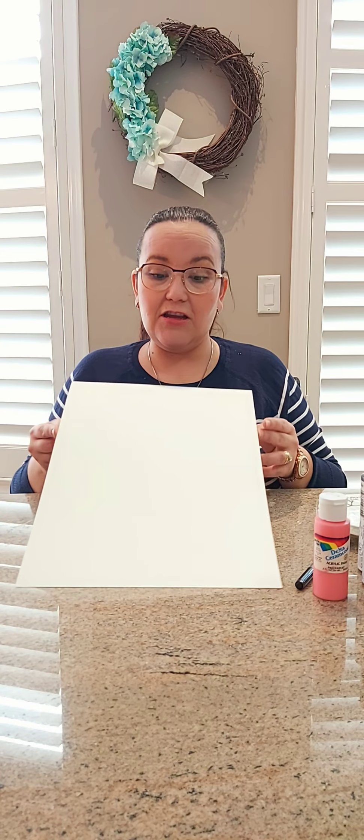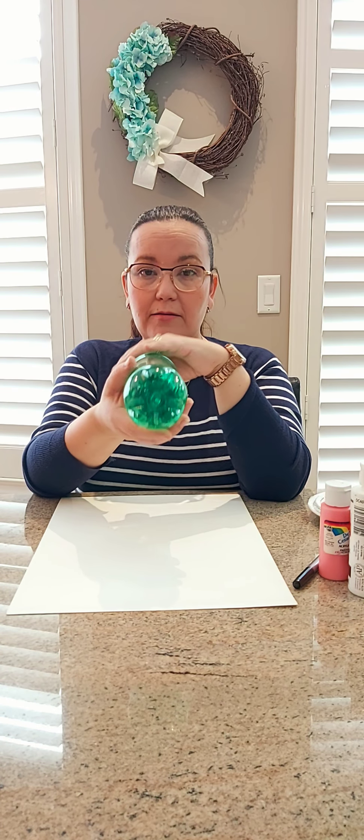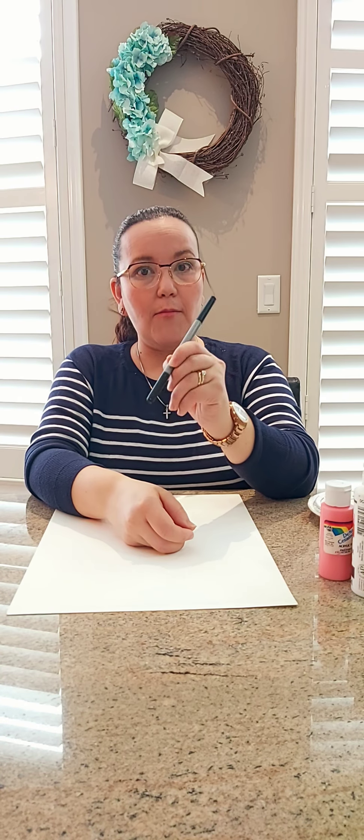We're gonna be doing cherry blossom, which is my favorite thing in the world. I love the pink flowers and I love how they look. So what are we going to need for this activity? You're gonna need a large piece of white paper, two plates — which I like to cover in plastic so I don't dirty them — paint brushes, and paint. For this activity you're only gonna need black or brown, pink, and white paint. Also we're gonna be using a plastic bottle, because we're gonna use the bottom part — make sure it has that flower kind of pattern — and a marker or a pencil.